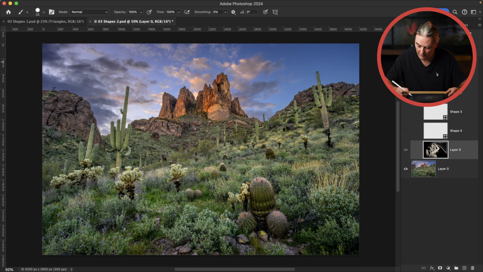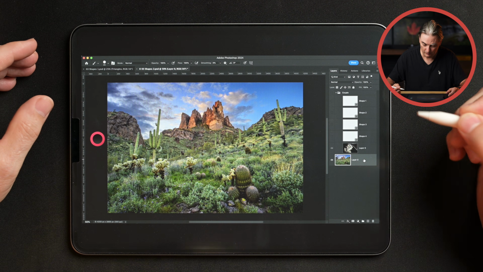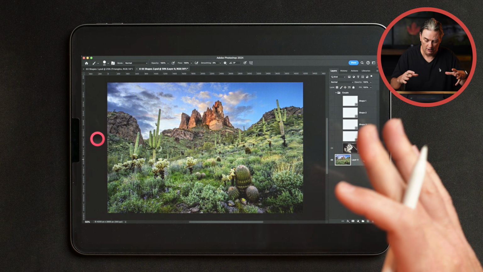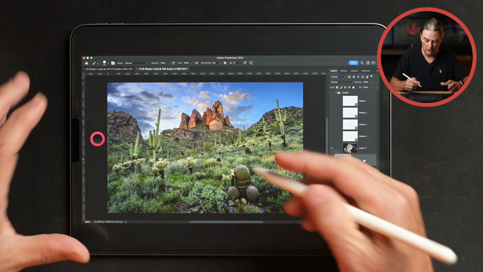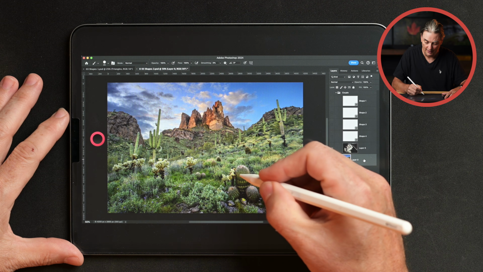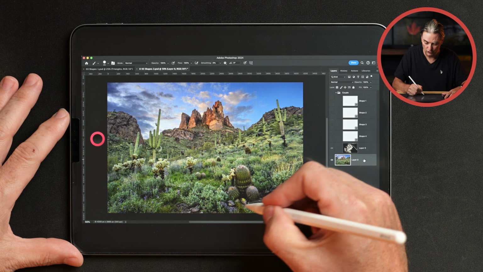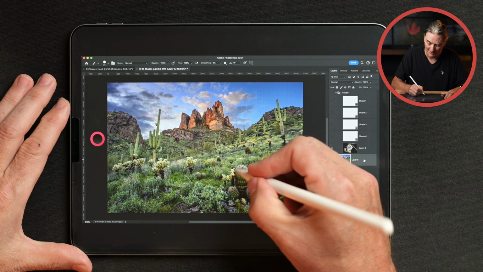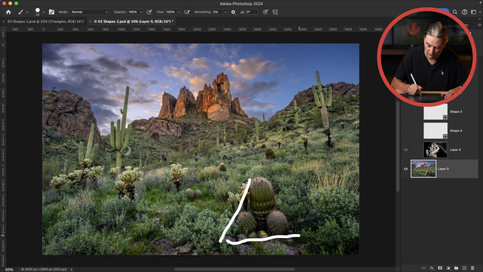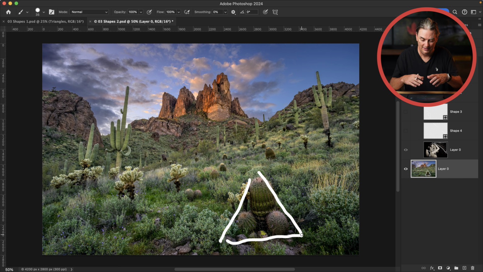Let's take a look at another landscape photo here. And this time we have a couple small ones and a few larger ones. So the first one is this point of interest here, this foreground interest that I included. We have a small triangle just based on the cacti here. The way that it's grown into this position, it has a natural triangle shape to it.